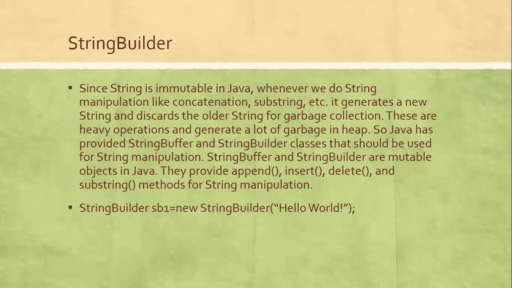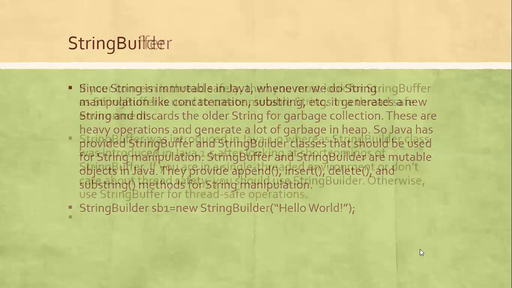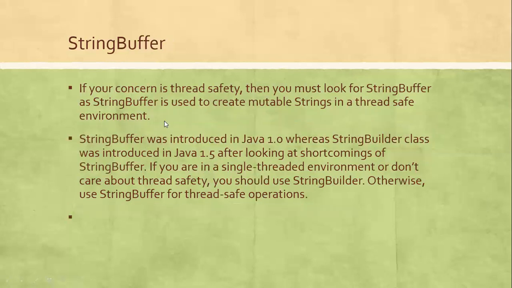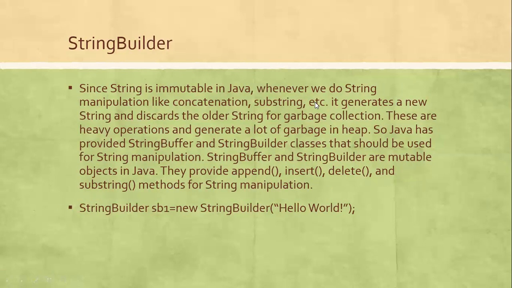Below is a method on how to create a StringBuilder object. Using the very common approach, you're just creating an object of StringBuilder, and then you're passing the value "hello world", which becomes the value of SB1. Okay, this is the method. Now we have StringBuffer here. We understood why StringBuilder comes into the picture, because StringBuilder is a mutable object. Then we also have the third approach, StringBuffer.